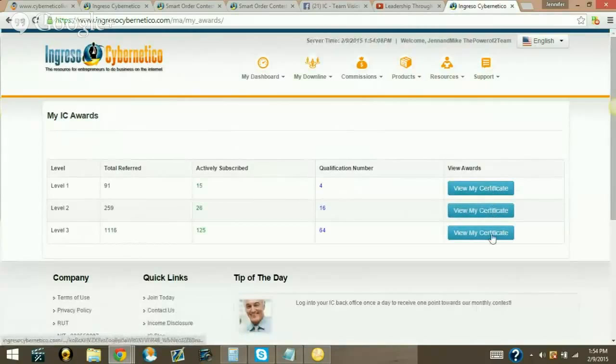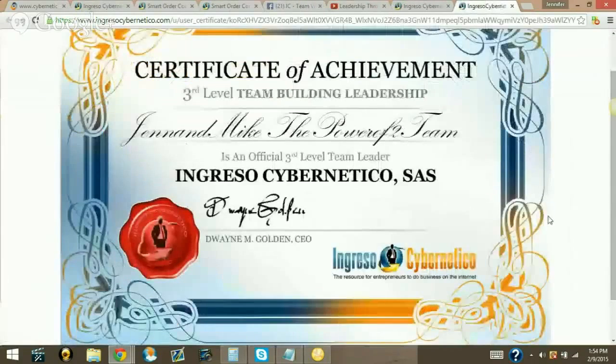You can view your certificates right here. So like I have level 3, I'm going to click it, and there's my certificate. I can save it to my computer, or I can screenshot it, and I can now share it on Facebook and say, hey guys, check this out. We just ranked up another level. We've now hit level 3, which shows growth in your business. They're very pretty. They're awesome. They have your name right on it. It's a great way to market yourself. That's more than just a check. It shows achievement, not only for yourself, but your team is growing. Okay, so it's more than just a check on Facebook.